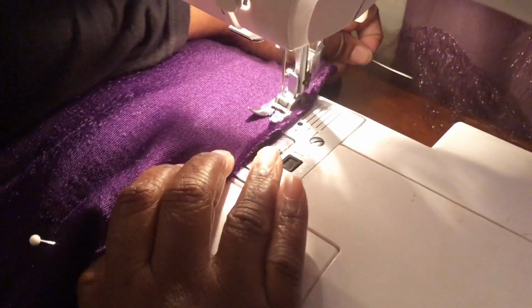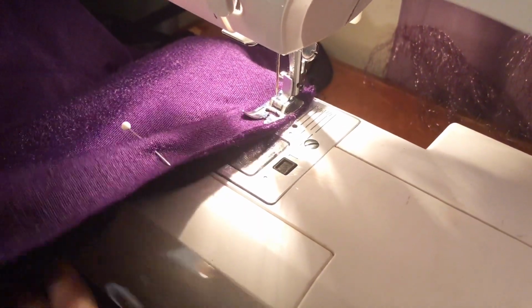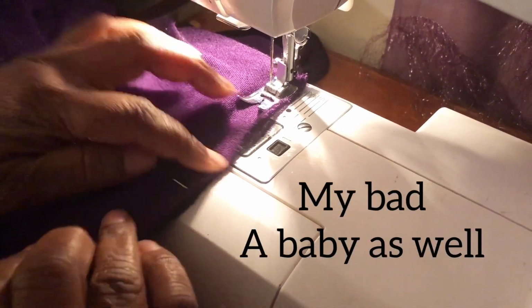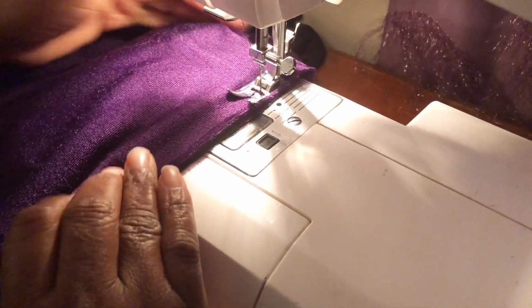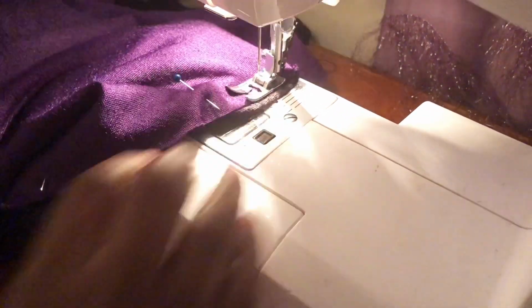Okay, now here I'm sewing the larger one, something actually a human can wear, because that sample one, the only thing that can fit in that is a baby doll. I used 1 yard of fabric, 1 yard black, 1 yard purple, and it was 22 inches wide. And I stitched using a zigzag, and this is me turning it over.